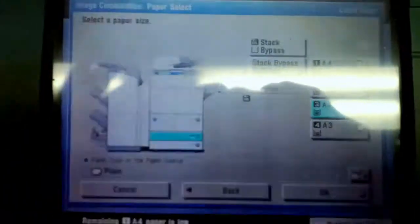So now we're going to have to run this copy job with the numbers in each corner. There's little numbers in each corner here. This one's number 4. That'll be the last one on the glass. And they've got to go up in the top left corner. So this is a challenge here to do this. Another thing to note, I nearly forgot, is I've got to make this ratio fit so that we don't get the margins showing up on our copy. It timed out of that screen because I didn't want to wait for the copier to scan me. Auto clear. So now we're just going to go done.